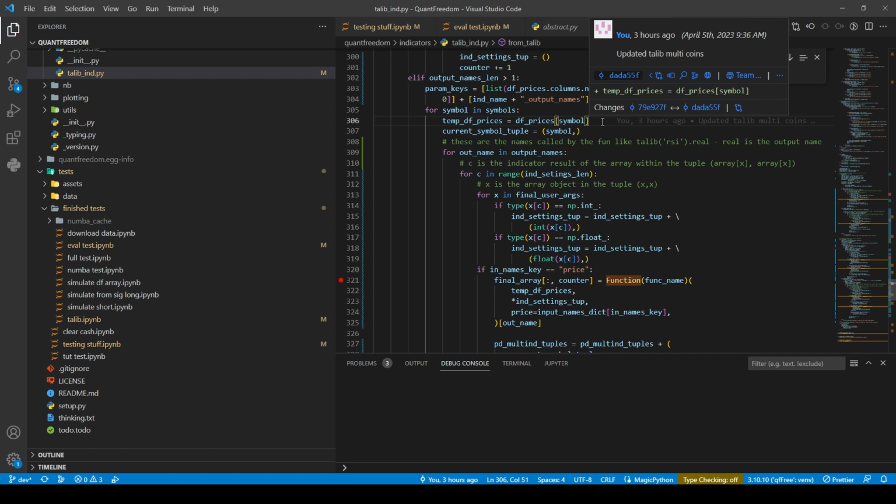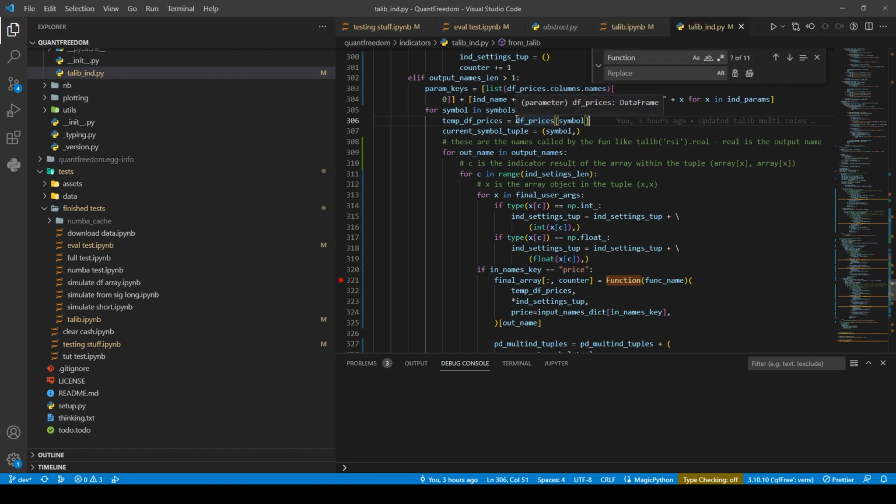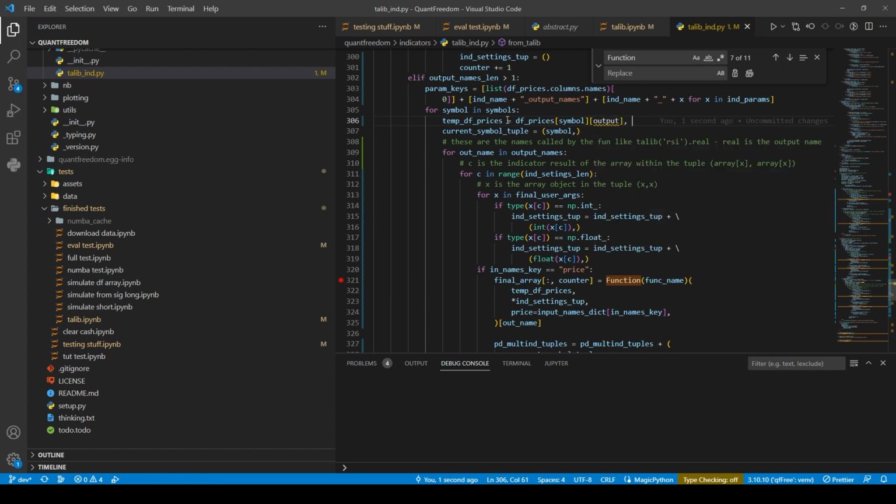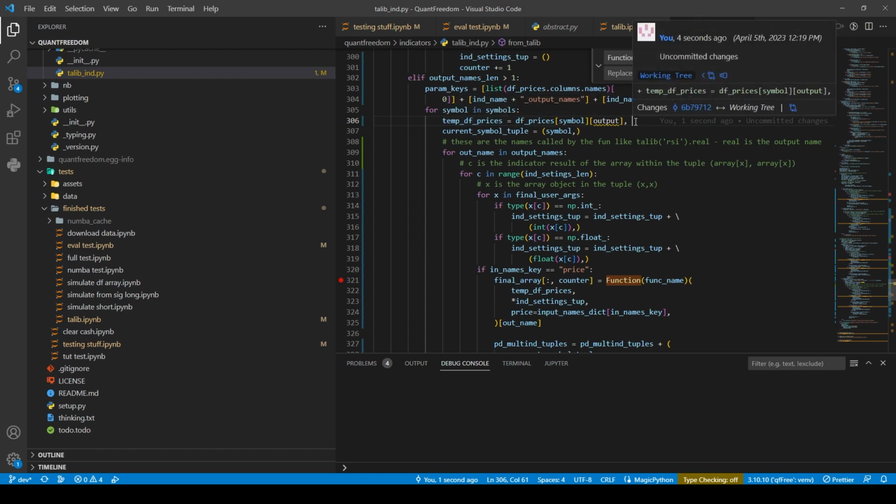oh man. And then from here we'd have to create a for loop and create a tuple of prices. So we'd have to do df prices symbol, then output param name or something like that. Then we'd have to add that to a tuple.